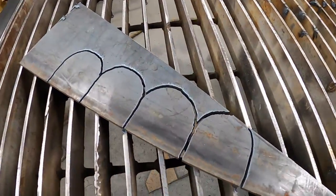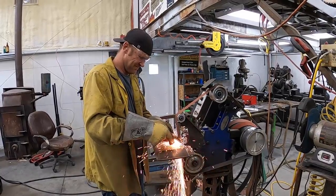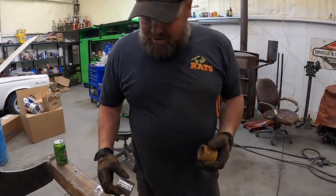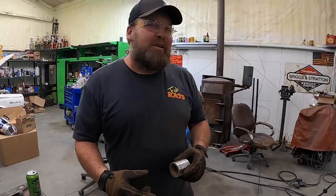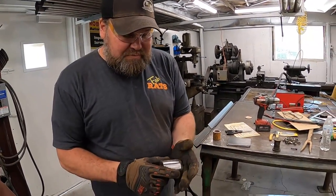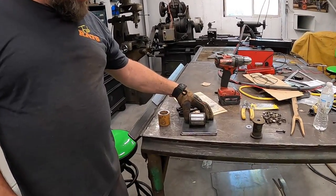Identical pieces, every one of those. Or they will be when I'm done with them. What are those? These are the motor mounts. Then we take our bushing, slide it right in, and we weld it on. That's what holds the mount in.